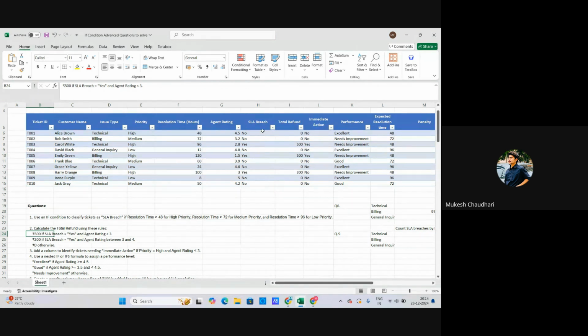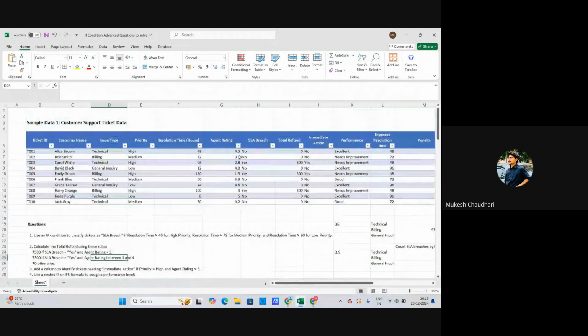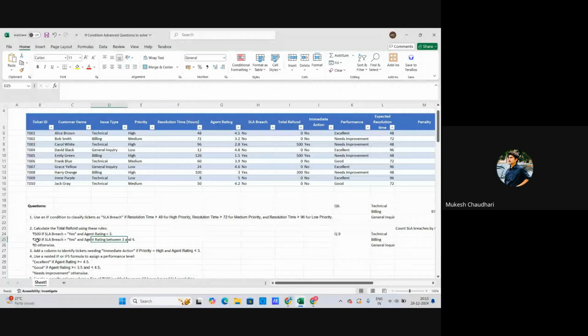If the SLA branch is S and agent rating is more than 3, then the total refund is 500. If the SLA branch is S and the average rating is between 3 and 4, then 300, and otherwise 0 total refund.